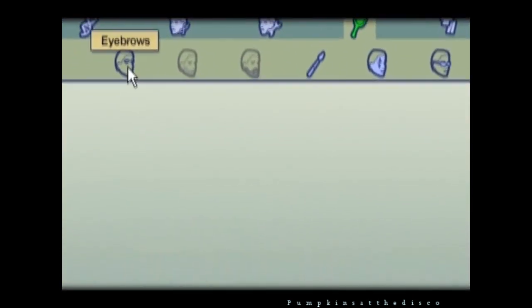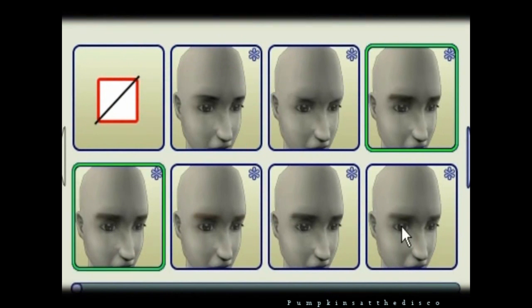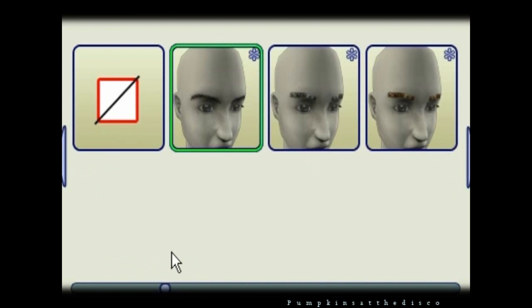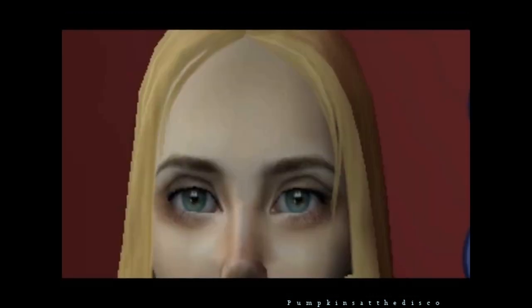Okay, so you're going to click on the eyebrow feature under makeup. You should have a ton of realistic eyebrows in your bin. Now what you want is to pick and choose one based on the hair color you might want your sim to have and its thickness. Don't worry about shape. We can change that in a little bit.